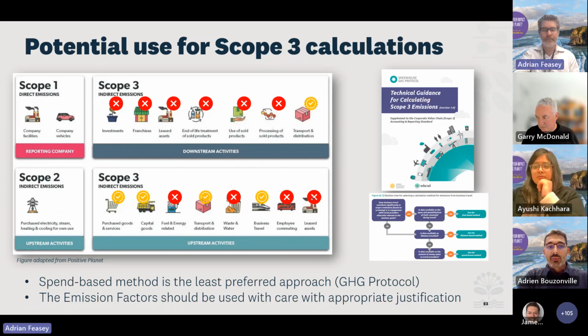For the categories where the spend-based method can be used, those highlighted in orange in the figure, it must be used with care as well. You need to understand the limits of the study, as we mentioned earlier, as well as apply those emission factors in the appropriate context. There is limited detail on what each commodity of the emission factor covers, as they are connected to the 199 categories of the supply use table and across the household economic survey classes and subclasses. So please ensure that you review the entire list before selecting one.